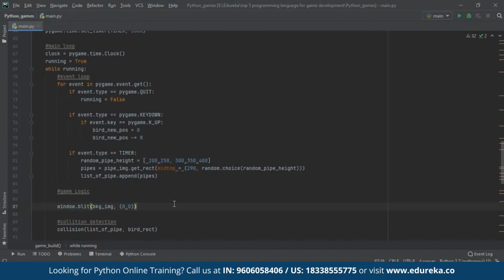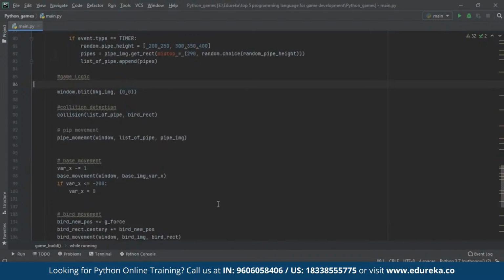First off, it is always listening to the end user. So what I'm trying to say here is it is ready to capture any input from the end user. In order to do that, it makes use of an event loop. Apart from that, it also performs two important tasks. First off is to update the screen constantly. And second is to implement the game logic.